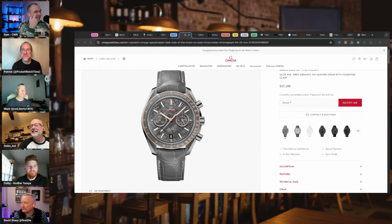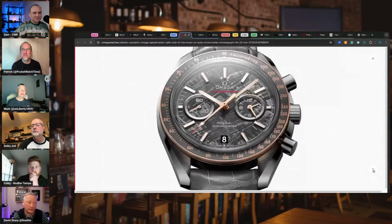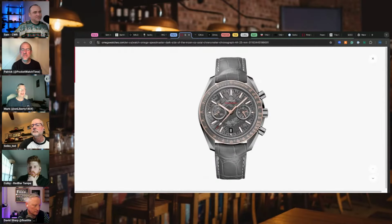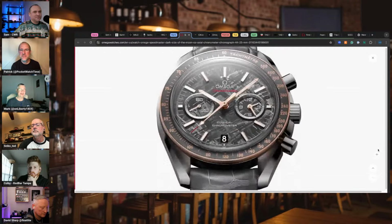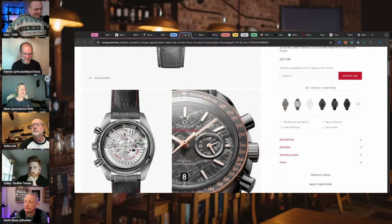This one is a little tear because I love this watch. Now I like an Omega chronograph. I think I said that before. I had the opportunity to play with one of these in a boutique this year, and I had the choice between this and the Ploprof, and this in real life didn't sing to me at all. They did a great job of doing the photographs and the renders, and in real life, it's nothing like as impressive. Sorry, Sam. It just didn't sing to me, and there you go.